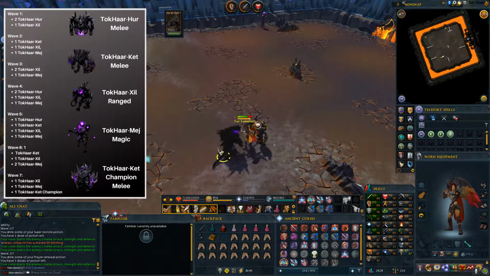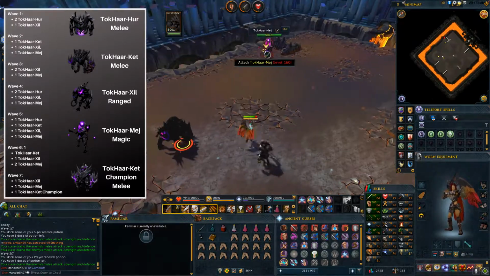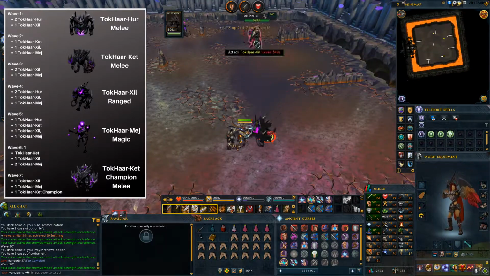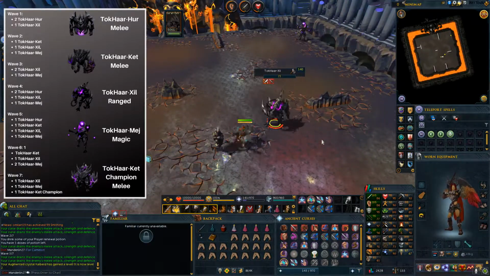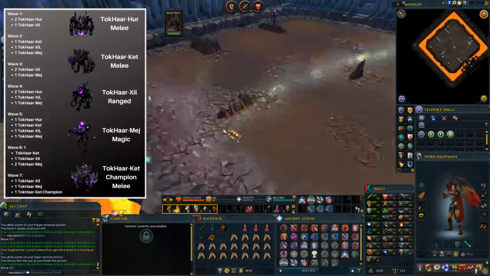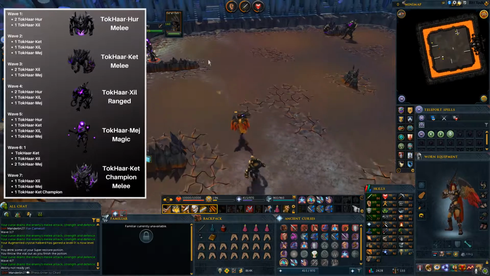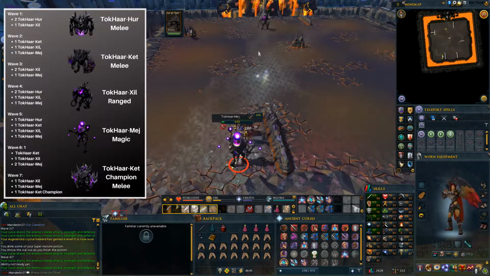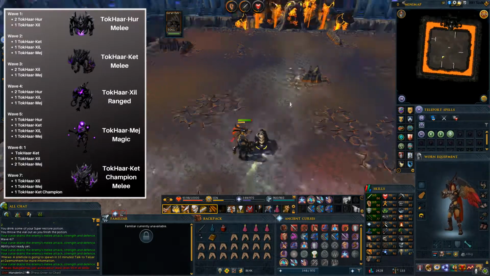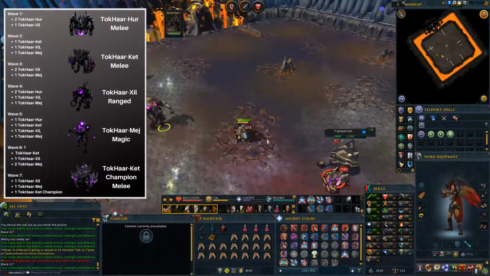Here is a list of enemies that you can expect throughout each wave. There are 5 types of enemies you'll encounter. One is the Takhar Her, who uses melee, the Takhar Ket, who also uses melee, the Takhar Jil, who uses range, the Takhar Mej, who uses magic and melee if at close range, and the Takhar Ket champion at the end who uses melee and can also drain prayer points periodically.